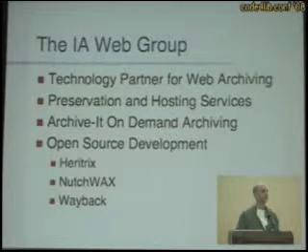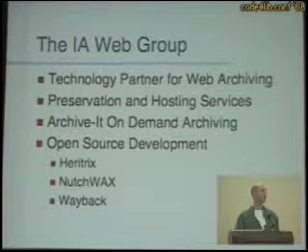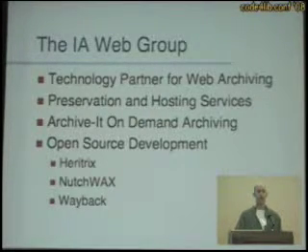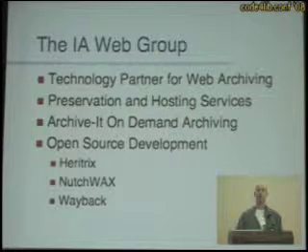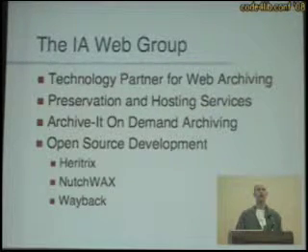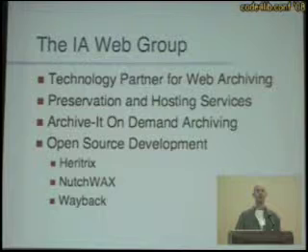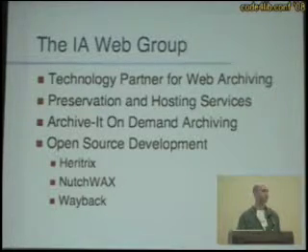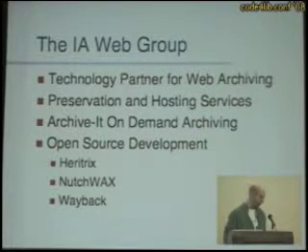The last thing that the web group does is we've got several open source initiatives. One of them is the Heritrix web crawler, which is designed to be an archival quality web crawler. So we really have gone to a lot of lengths to try to make sure that we capture everything that is part of a website. There's some stuff that's very challenging to grab. For example, URLs that are generated via JavaScript are challenging for lots of web crawlers.